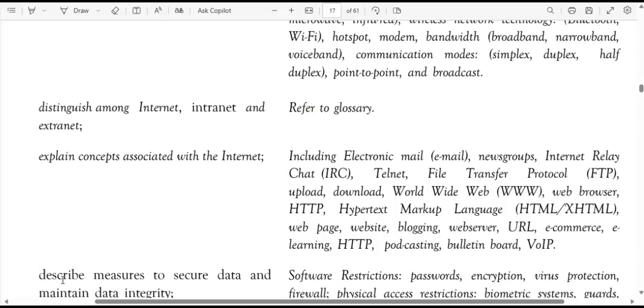Internet Relay Chat (IRC) is a form of real-time text messaging or chatting over the internet. Users join channels or chat rooms to communicate instantly. Example, chatting with other users in a gaming community. So for those of you who love to play Minecraft or Roblox, you are able to chat with other users while playing the game.